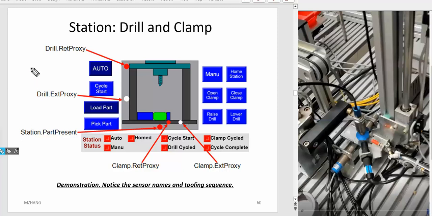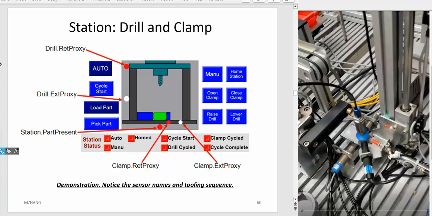Hello everyone, this video is about the Sorting Station Lab 5. If you watch this video from the YouTube playlist, you may feel there's a gap because Lab 2, Lab 3 and Lab 4 are missing from the playlist. The reason is that those labs are related to another big topic about step logic, so they're actually from another playlist. I will post the link on the YouTube below, right?